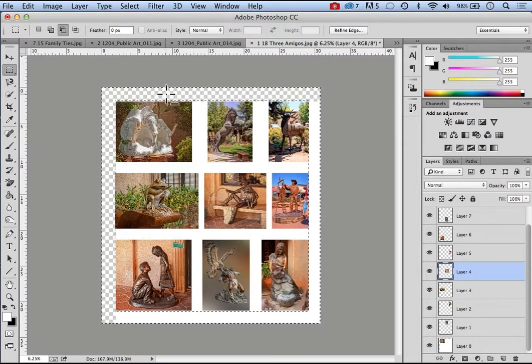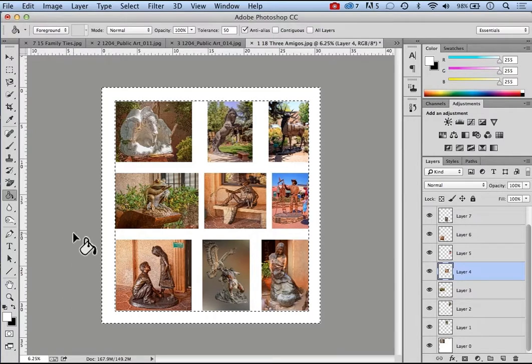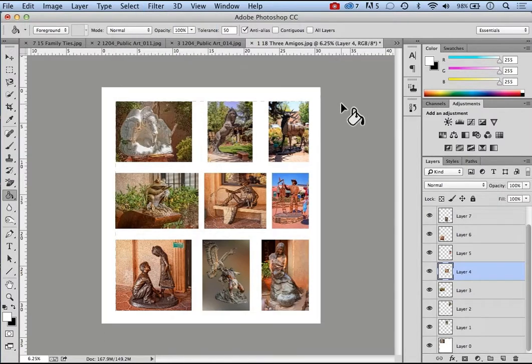So now the selected area is between those two dotted lines, and we'll just take our paint bucket and white paint and fill that. Okay, now I get rid of my selection. And you can see there's a little transparency showing through here.